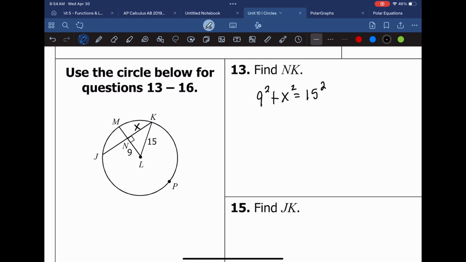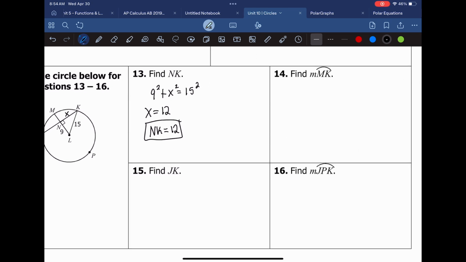Also, just so you know, this is a Pythagorean triple. Hey, they keep on coming up. I wonder if they're important. x is 12, right? It's a 9, 12, 15 right triangle. Also, if you were to solve this Pythagorean theorem equation, you would get x squared equals 144, and that means that x is 12. Whichever way you do it, that's fine, but you have to actually know that that's a Pythagorean triple. So there's your length of NK. So actually say NK is equal to 12. Please don't just say x equals 12 and move on. I didn't ask for x. I wanted to know what NK was.